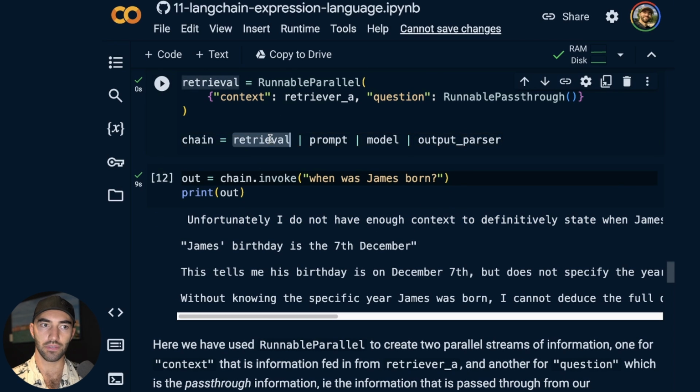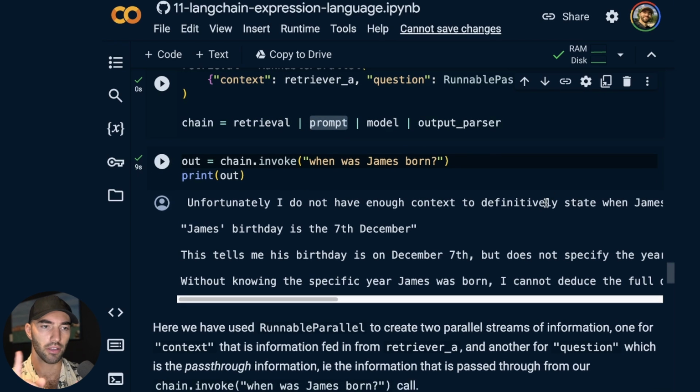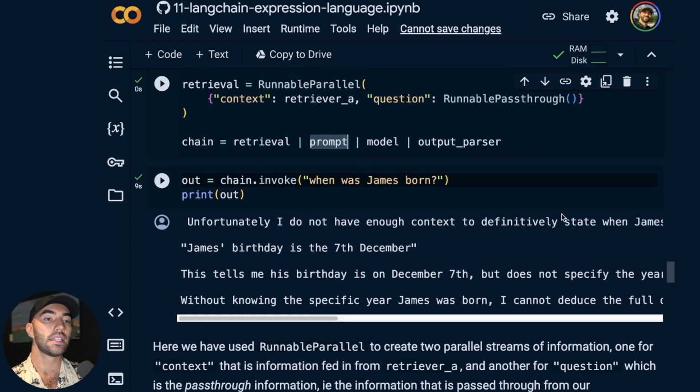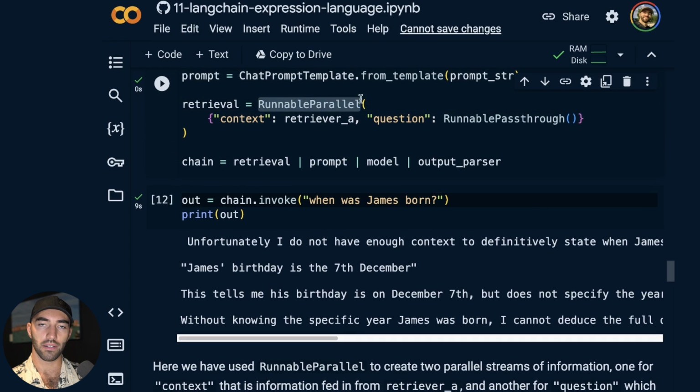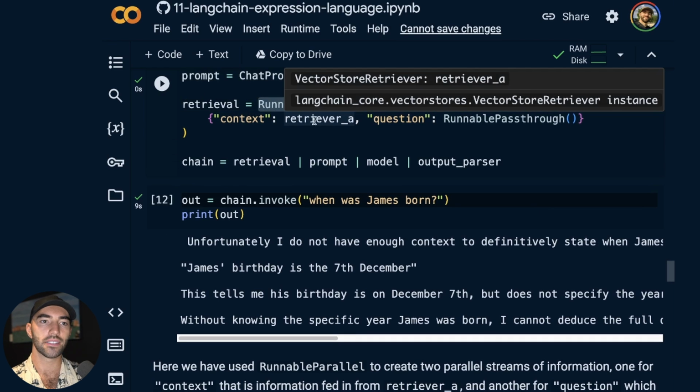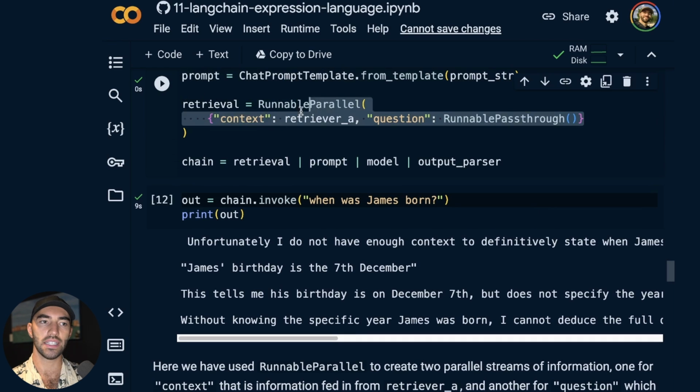It's going to the retrieval component, it's doing our prompt, model, output parser, whatever else. It's going through everything. Now, the cool thing with RunnableParallel, as you might have guessed with what we have here, is that it can run many things in parallel, not just a retriever and passing through a question. We can actually run multiple retrievers in parallel, or we can run multiple different components in parallel at the same time.